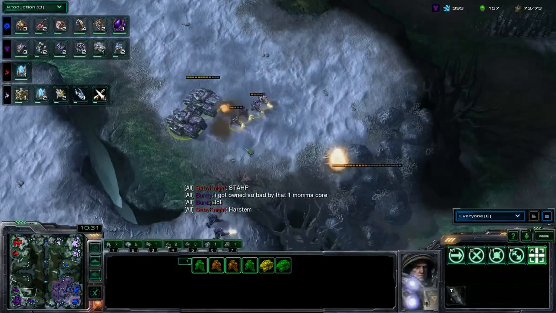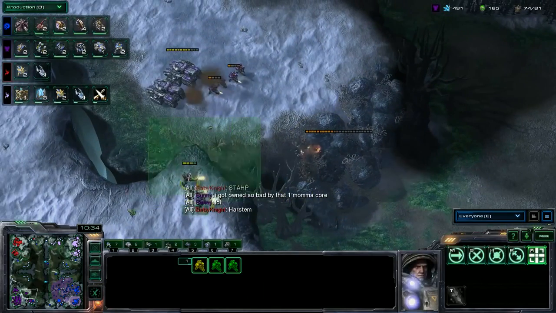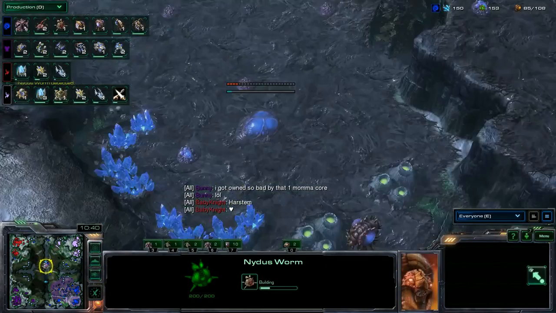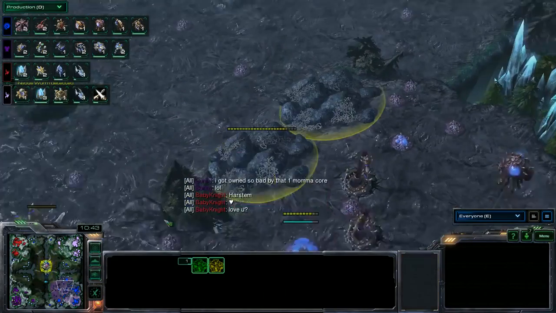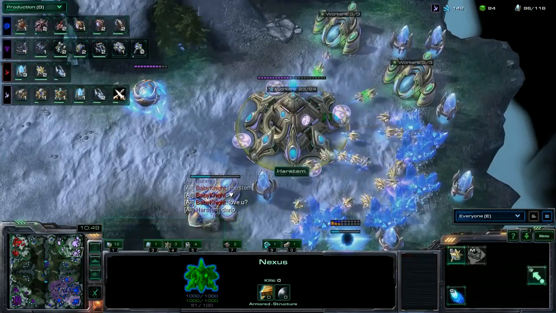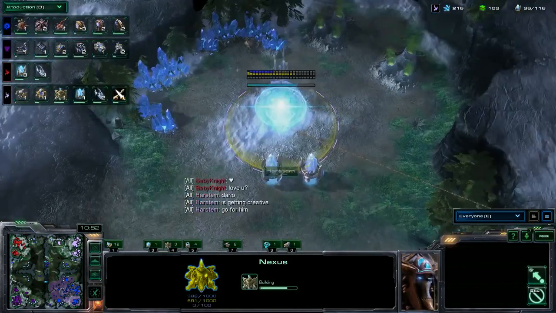So already you can see that these players are kind of figuring out their own play style. We have TLO right now, going to be using Nidus Worm, so he cannot be counterattacked, and also he can put on the pressure, get in, get out, and not be affected by the zombies. We also have Harstem, who is macroing like crazy, going for 3 bases.